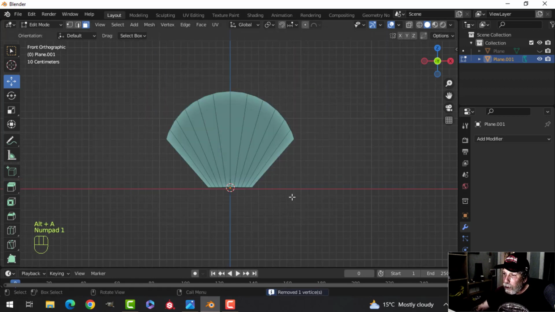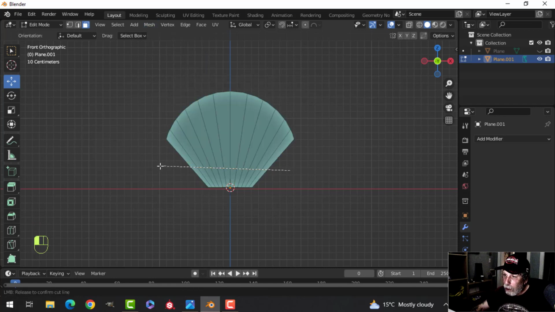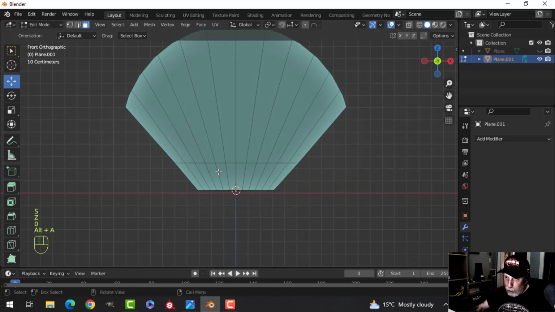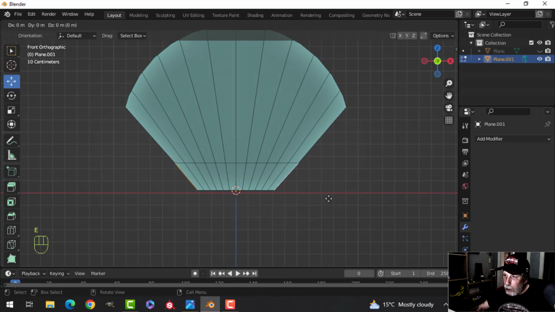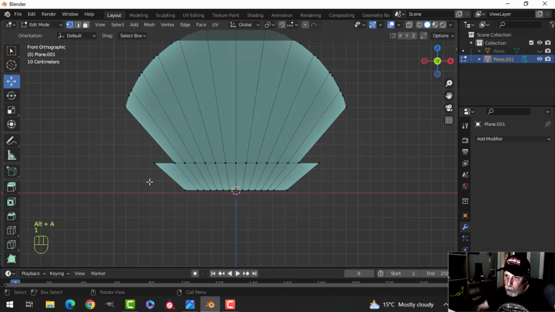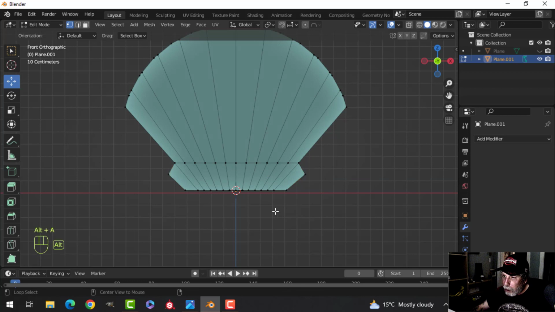Okay, I'm going to look from the front, select it all, mesh, bisect, and drag a line through like that. Let's straighten it, S Z 0, and we have this. Go into edge selection and select this edge and hold shift and that edge, E and SX, and pull them out a little bit. And then go to vertex selection and select these, and I'm going to pull them down a little bit. And then SX, pull them in a little bit so we have those pieces that stick off at the end.